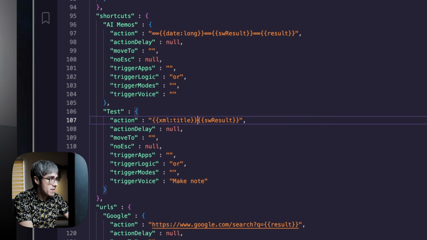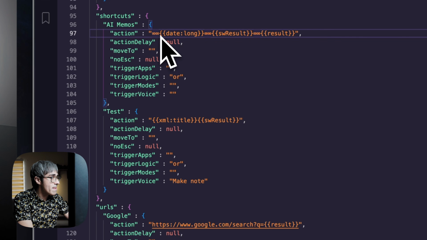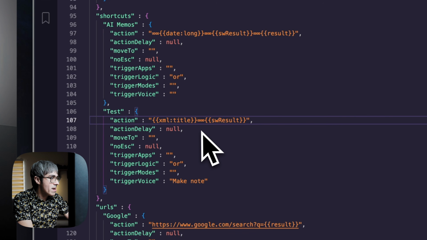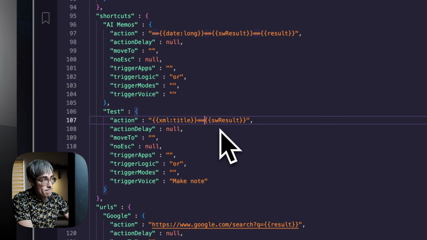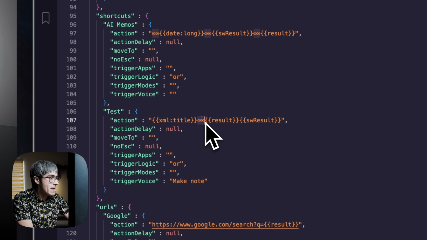Perfect. And I will copy this from my example that I have here at the top, these two special characters. I will also include the result, which is my transcription without AI processing, and again, we will separate it with these special characters.